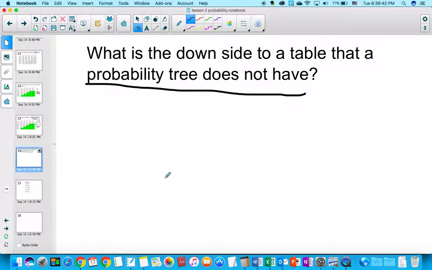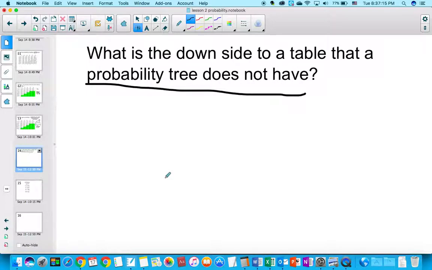So when would you use a tree instead of a table? Well, when you have a small sample space, right? Small sample spaces, a tree is quick to draw. It's easier to draw than a table. You don't need to collect all the outcomes of one event and then the other event. You can just work through the tree and you will get your answers. So trees, probability trees, are good for small sample spaces, while tables are good for your medium-sized sample spaces.